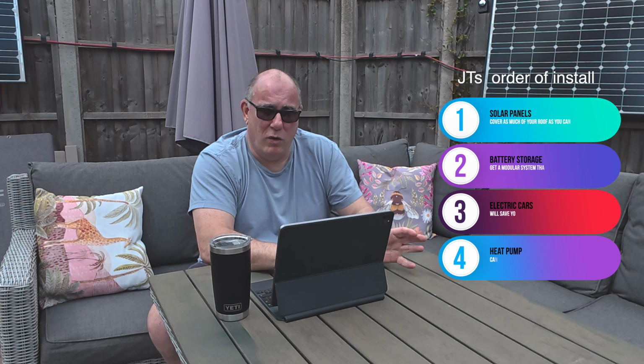Now, one of the questions that people always ask is, I'm going to make an investment. Should I get batteries and solar or should I get a heat pump? My answer to everybody is get batteries and solar first. If you can only afford to do one or the other, do batteries and solar. That will make the biggest impact on how much money you're sending out every month to the energy companies. And then take that money, maybe over the course of the next couple of years, and invest that into a heat pump. But if I was going to do it again, I would do batteries and solar first before I did the heat pump. So we're on track to have a net zero energy bill this year.